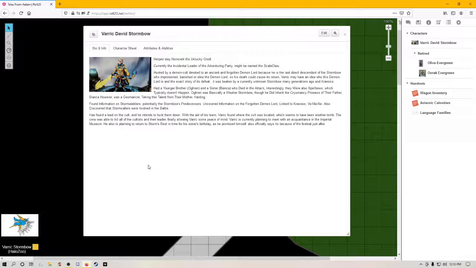And normally, there's only one sibling, but Varric has two, or had two, who died in the attack on the Stormbows. They were also spellbows, which is unusual, as typically only the eldest is a spellbow, and more specifically, is the only one who's a Storm Sorcerer. And Oghren was actually a Storm Sorcerer. And their father was more of a hail and snow Stormbow, and Oghren actually would gain those abilities, while their mother was a Geomancer, and Bianca, Varric's sister, was like their mother Harding, which meant she was a Geomancer, though she was also a spellbow.